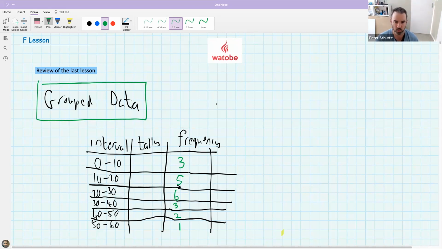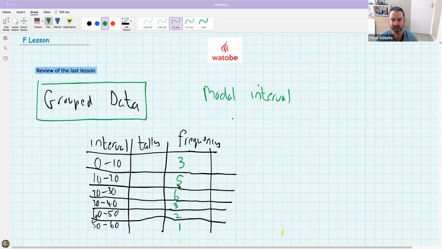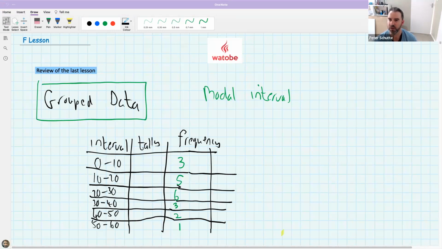If I ask you what is the modal interval, now I can't ask you what the mode is because I don't have specific values, but I ask you what's the modal interval. What would you tell me for this example? What interval will be the modal interval? Ntokozo, let's go to you. What interval do you think it is?